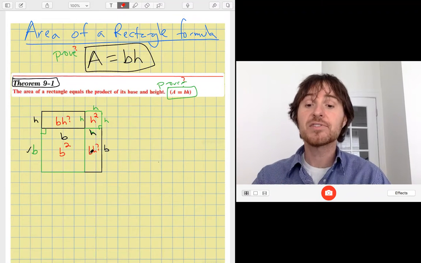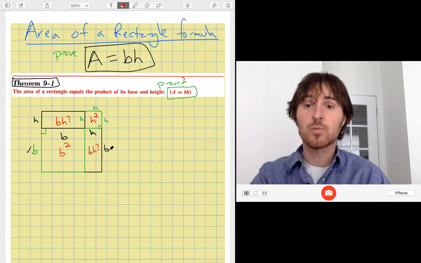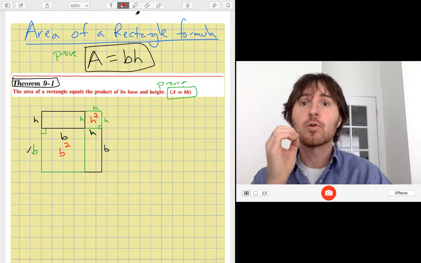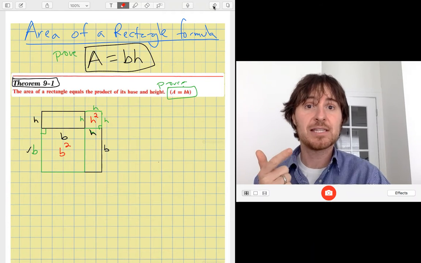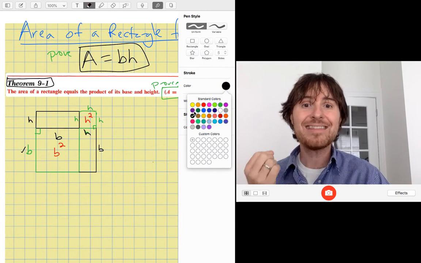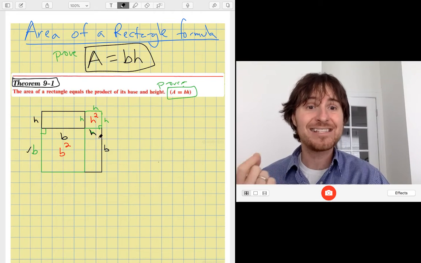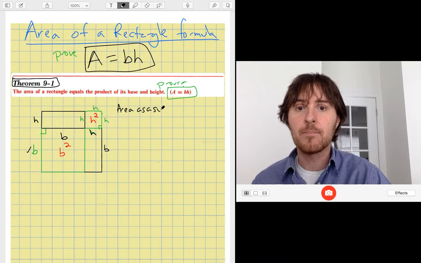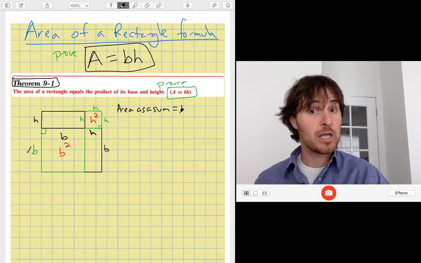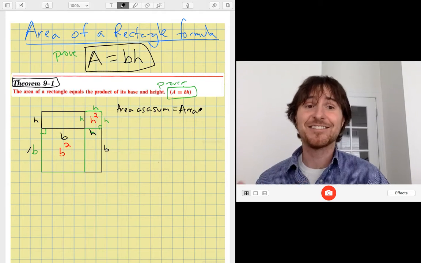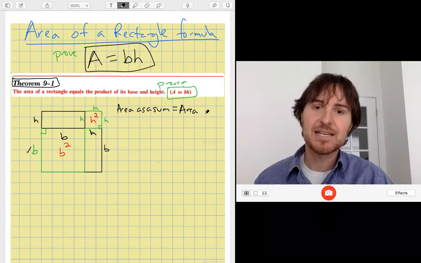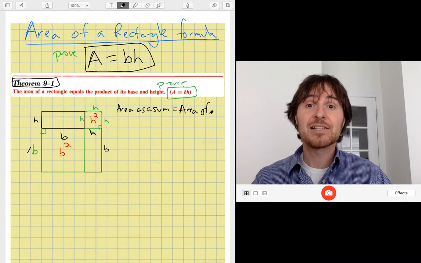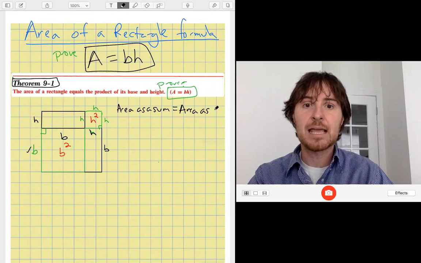It turns out this is going to rely perhaps a bit on something you've studied in Algebra 1. I know I spent a lot of time teaching it this year, but let me get rid of the B times H. We're going to rely on something called the area model, where you can write the area of a rectangle as a sum. Area as a sum equals area as a product. Do you guys remember this from Algebra 1? If not, not a huge deal, but I try to emphasize it because it's very good to know that the area as a sum equals the area as a product.